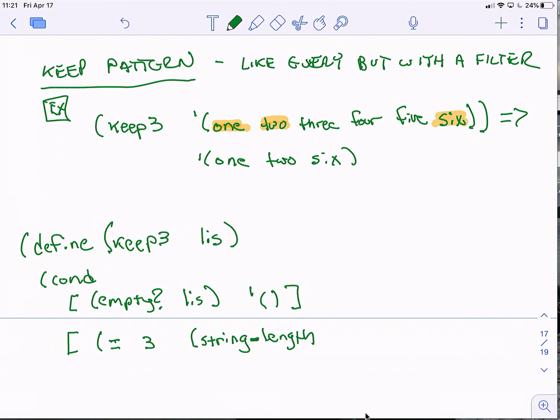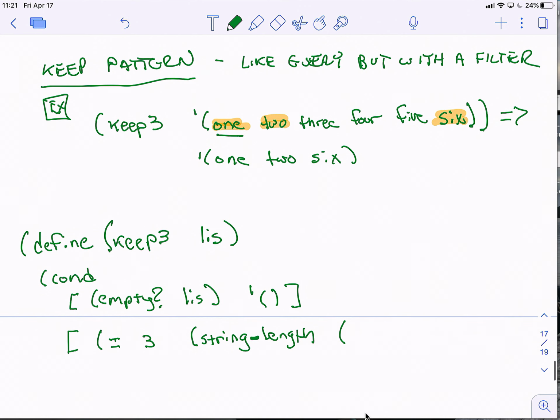And if we take the item from the list, let's say we're processing the list so far and we're processing list item number 1. The way we're going to do this is we're going to say if the string length of the symbol string, and what symbol string does is it takes an atom, so for example 1, and 1 is considered an atom, but we can convert 1 from an atom to a string by saying symbol string.